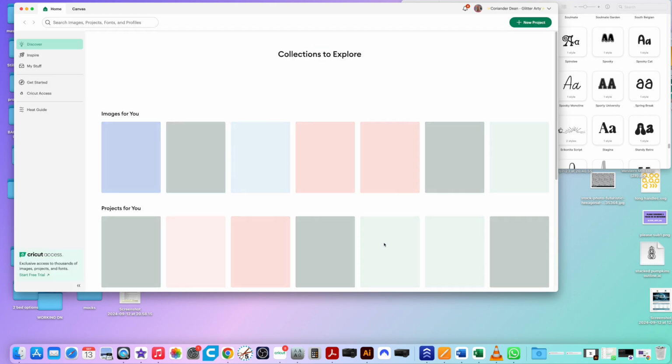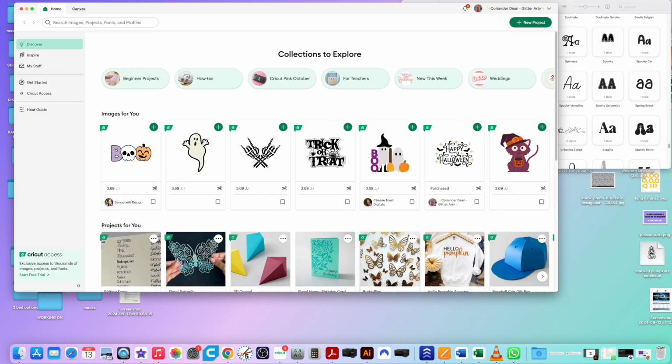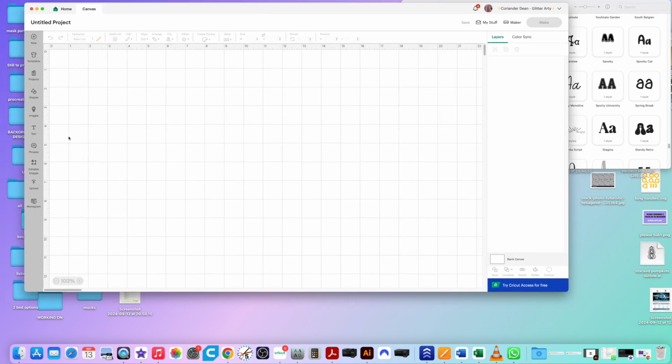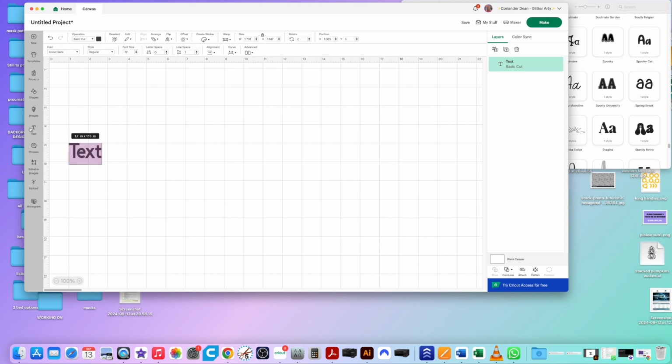And I wanted to show you how to use the glyphs and things, because I did a tutorial on this for Cricut Family Middle East probably a couple of years ago now, and I know that Design Space looks completely different, and that things that worked back then don't work now. So we're going to click into New Project, and we'll just start by checking that our font is there. So I'll type in Happy Halloween. Okay, and then we go to this area here where the fonts are.